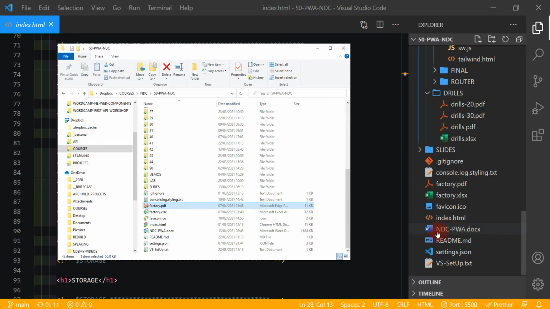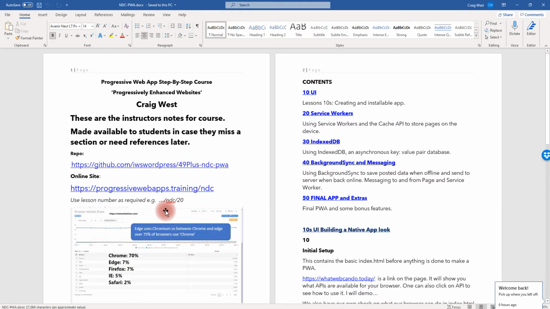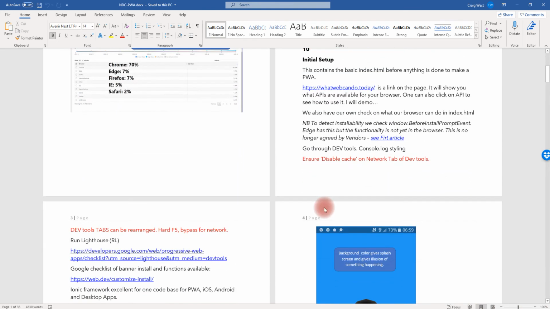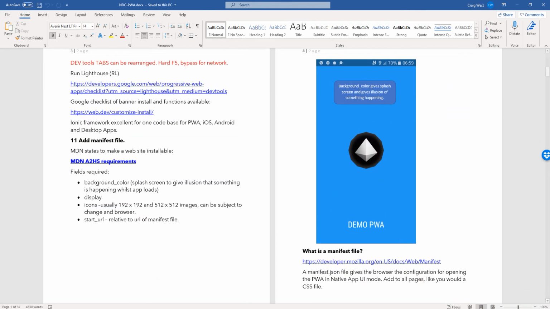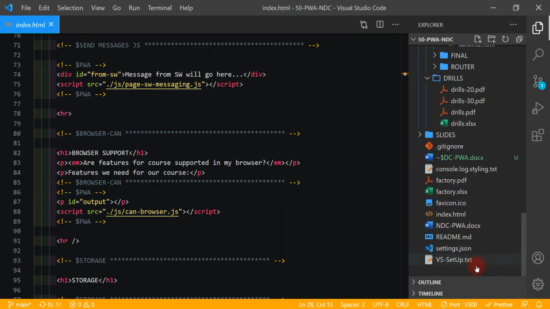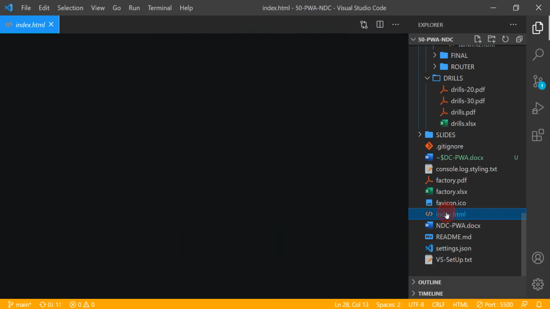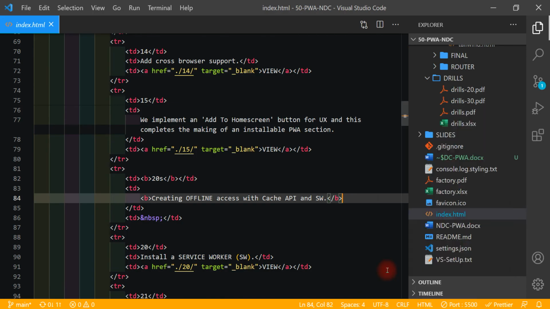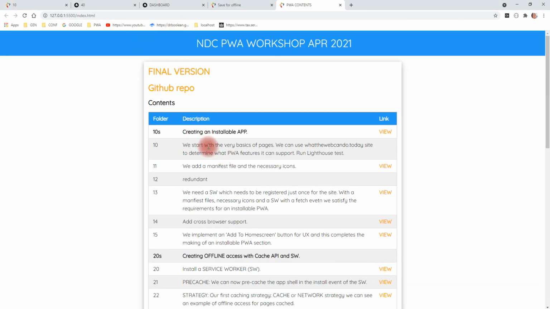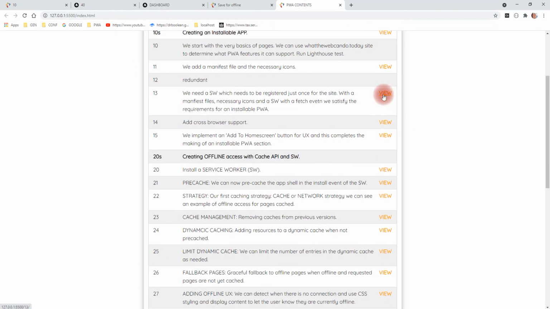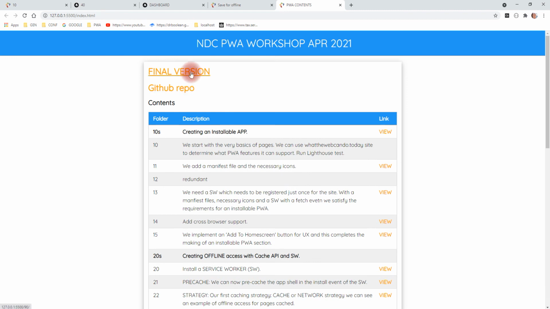And you also have all my own notes. For example, this Word document is my notes that I'll be using. You'll have a copy so you can keep track of where we are, add your own notes, or if you miss anything, you can go through it. And we'll also have this chapter that, when you go in, has all the lessons. You can jump to them if you want to, the repo and the final version.